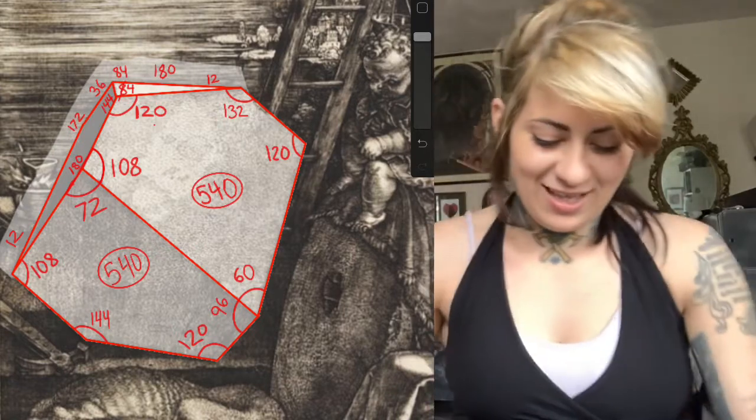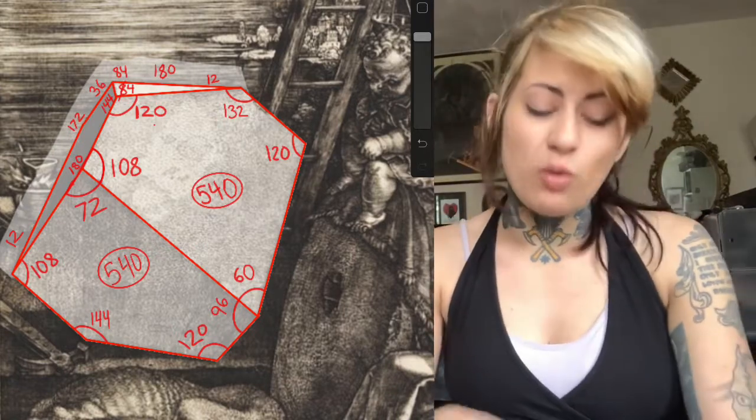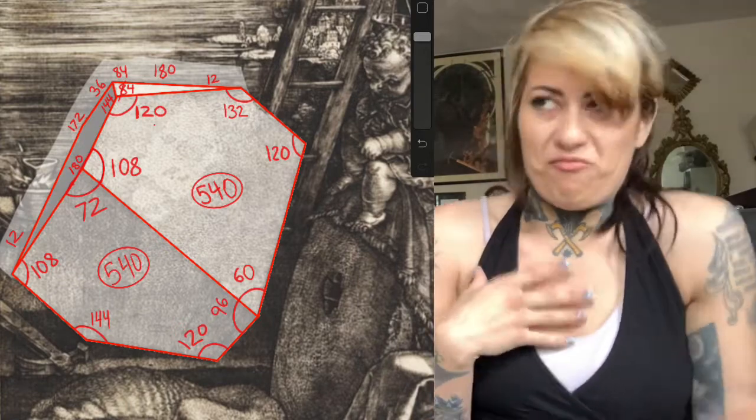So, very intentional. This isn't just like, oh, that's a cool rock, or like, wow, it looks like a diamond. That is a very intentional shape, and it is for those who know the language to pick up on it and be like, look at that. And even if you aren't familiar, even if you would be like, 540, what does that mean? It's still a clue. If you see these angles and you see that he took the time to measure these out, it's at least a little light bulb to be like, why would he do that? And that's enough to maybe pique your interest into looking into it.